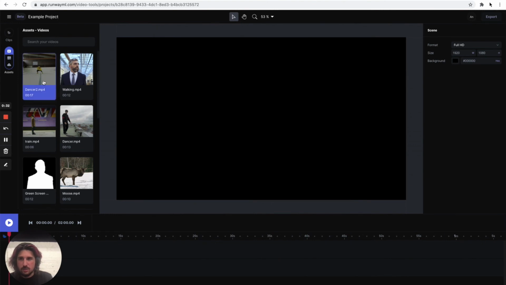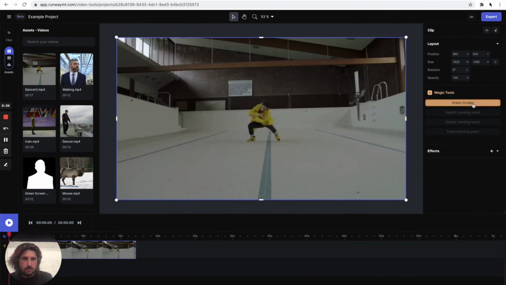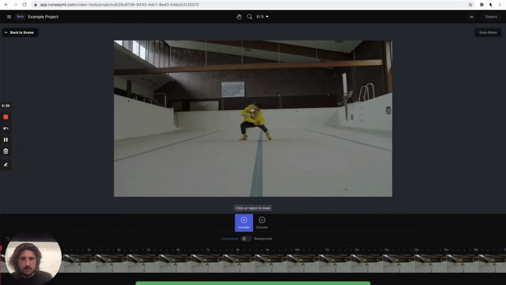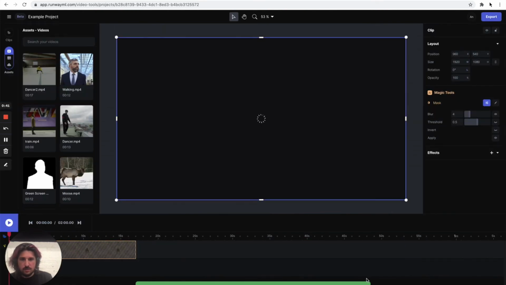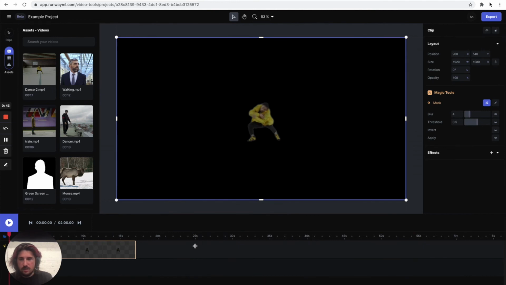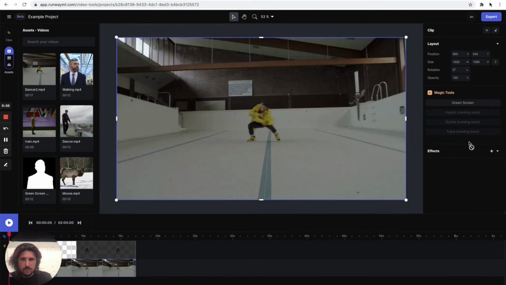Or apply spatial transforms over different layers in the video. So I'm going to take the same dancer clip, go to green screen and generate a mask. I'm going to save my mask. So now I'm back on the SQL interface, and again I've isolated the mask. I can duplicate the layer here and remove the mask from the background layer, and now that I have the mask isolated and also the background layer, I can apply separate transforms on either of them.